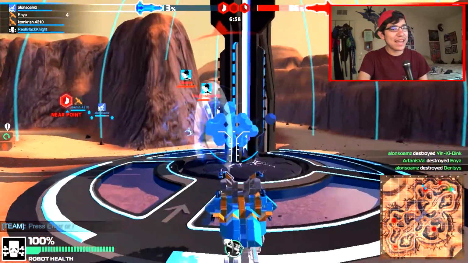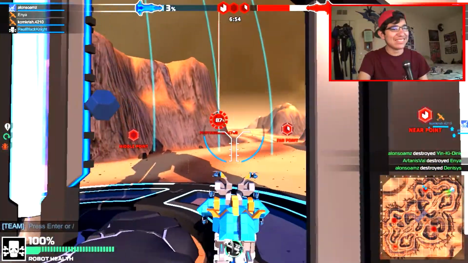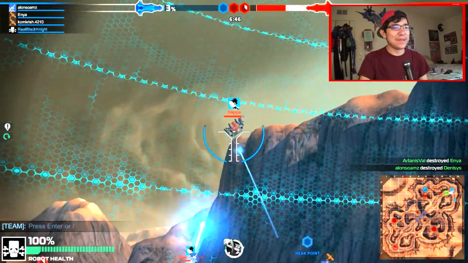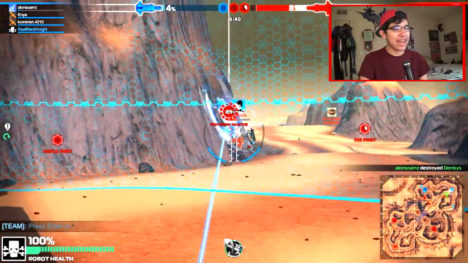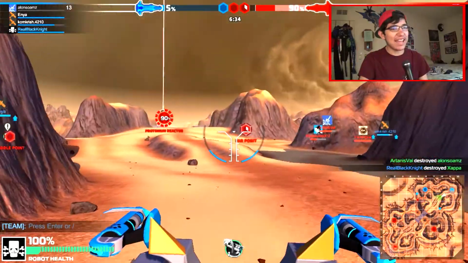Get up. Get him. Oh, sorry, you better run away. Don't you dare mess with Black Knight. I will go kingdom all over your buddy. Get him. Don't let that bug in. There we go. All right.